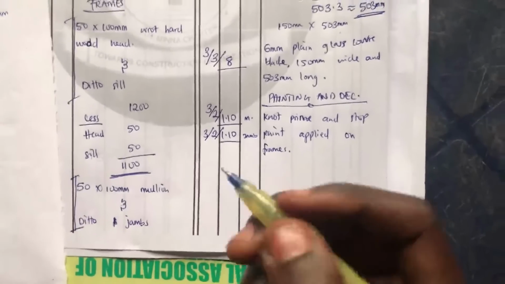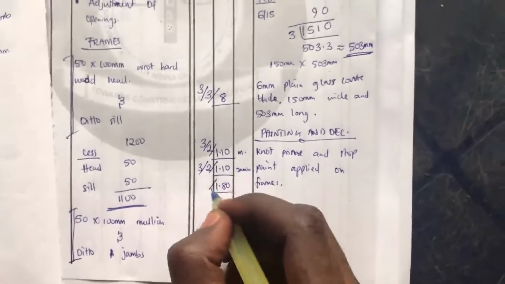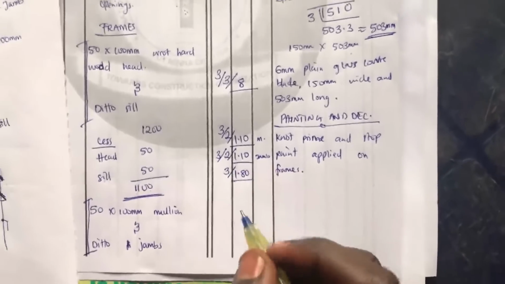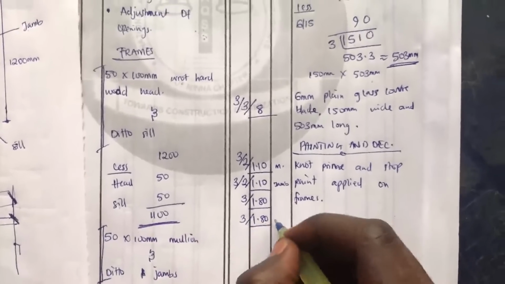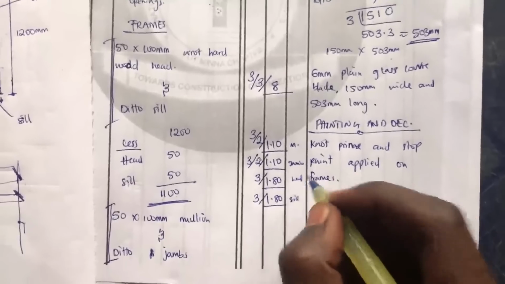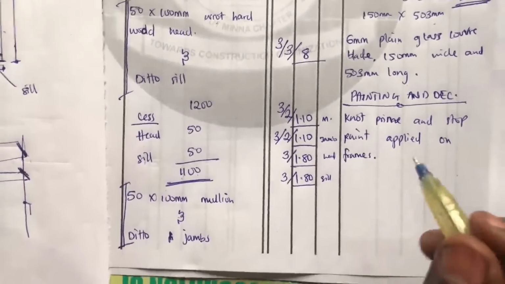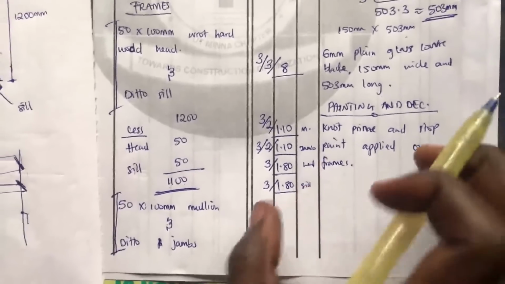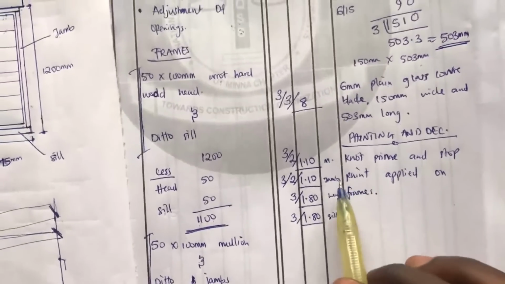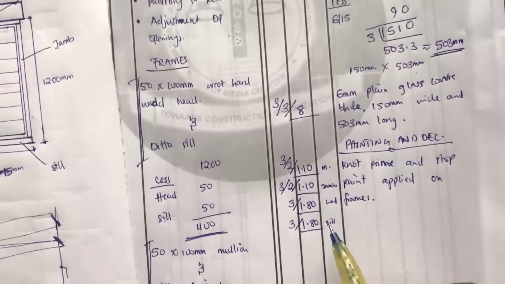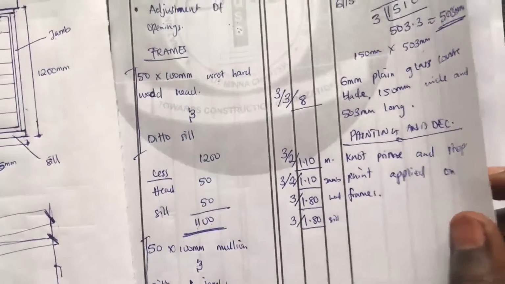Then I can now book for the head. The head is 1.80 multiplied by 3 different windows. Then 1.80 multiplied by 3 seal. This is the seal and this is the head. Please do not write this in your exams. I'm just putting this down for the sake of easy computation and understanding. So when you are done booking for this, you have actually booked for applying paint to the mullion, the jamb, the head, and the seal. You can now move down to painting to review. And when you now work on painting to review, then you are almost done with your work.